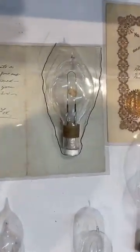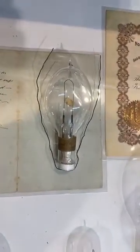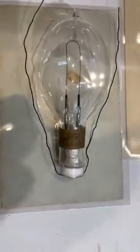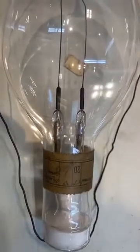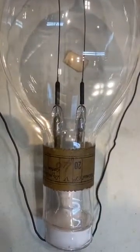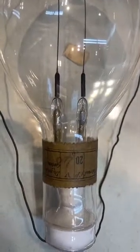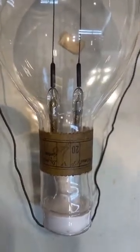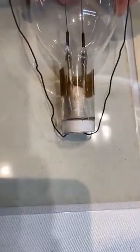So the Lane Fox was a lamp designed by St. George Lane Fox around 1881. His means of connecting the copper lead-in wires to the platinum wires, in the absence of a weld or a twist mechanical connection, Lane Fox actually used a pool of mercury. So you'll see that in there. There's a pool of mercury that is simply held in place by a wad of cotton and then filled with plaster.